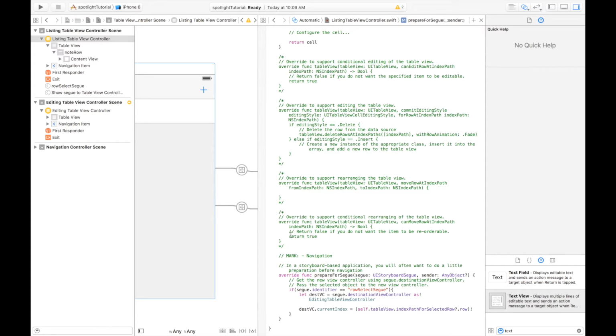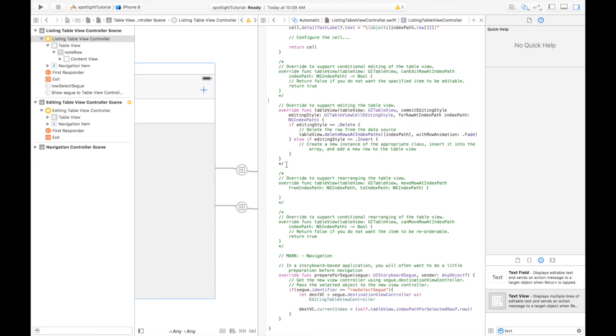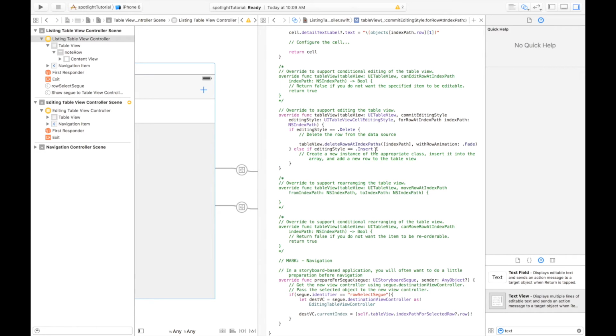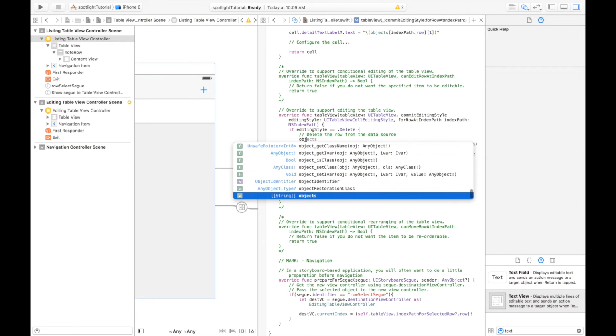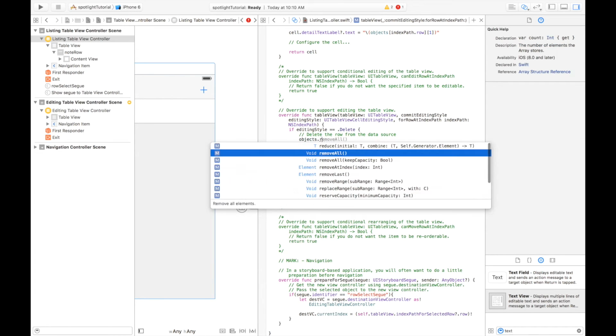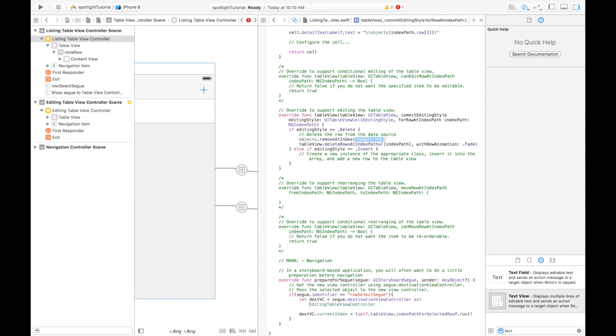And just to finish up on this screen, I may as well add the code for deleting a row. So to do that, we're going to go up here to the support editing of this function, editing view styles. We just uncomment this. The first thing that comment has told us to do is delete the value from our data source, which is of course our objects array. objects.removeAtIndex, and we're going to get the index from indexPath.row.